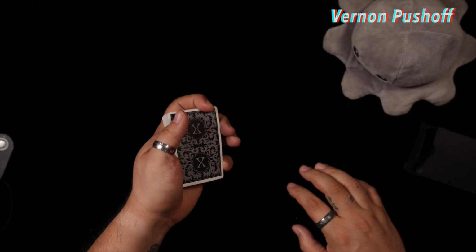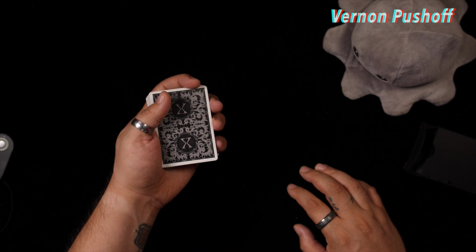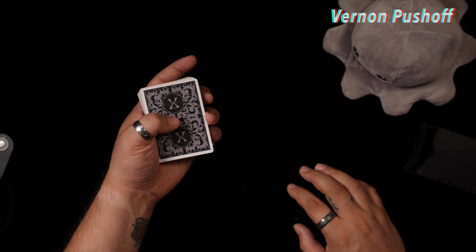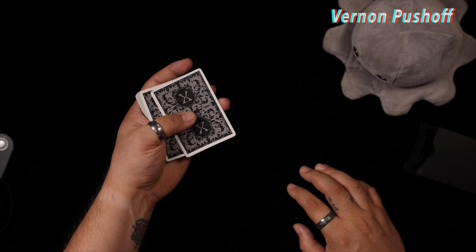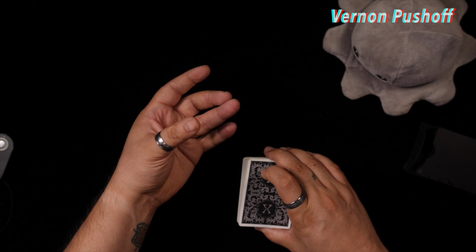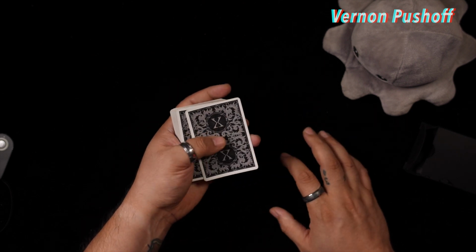So let's get into the next one. I think the next step up is going to be the Vernon Pushoff. The Vernon Pushoff is something I like to do a lot. You get a break on 2 cards, and you're going to basically lift up with your ring finger a little bit, and you're going to push down with your thumb and kick those cards out. Now what happens is these 2 fingers are going to move at the same time. The thumb and the ring finger are going to move out at the same time like this.